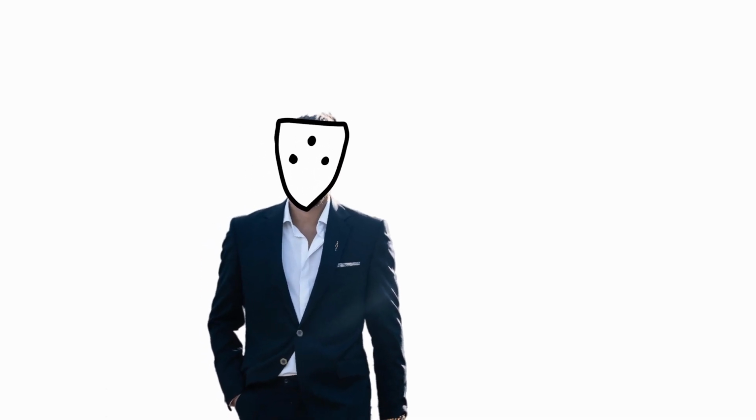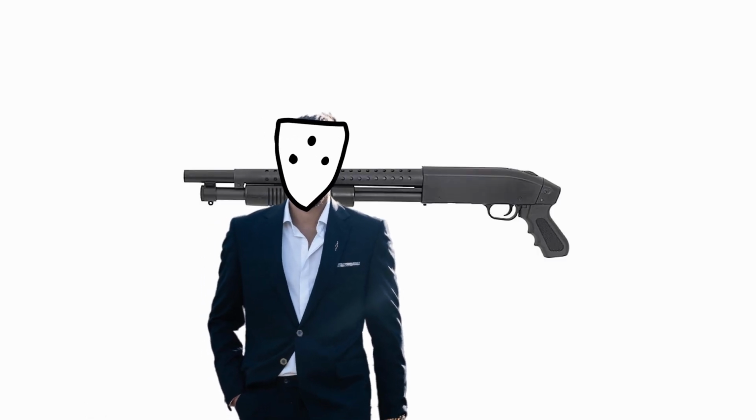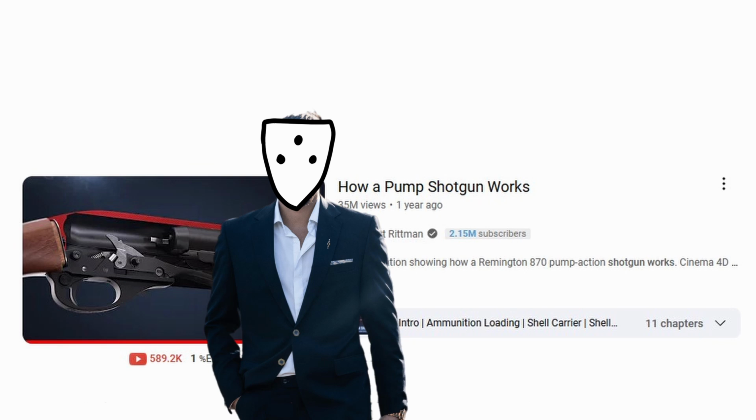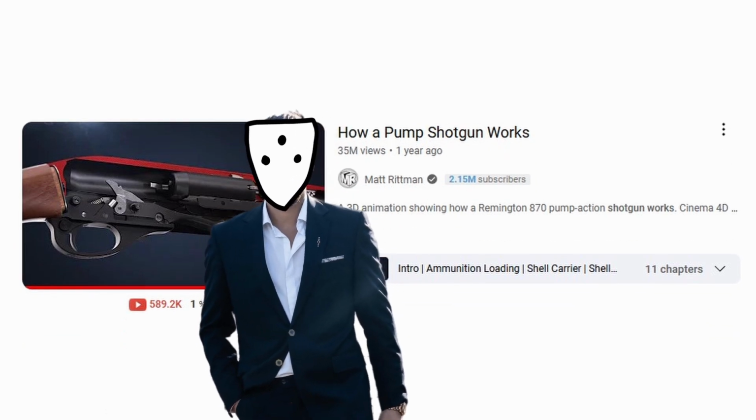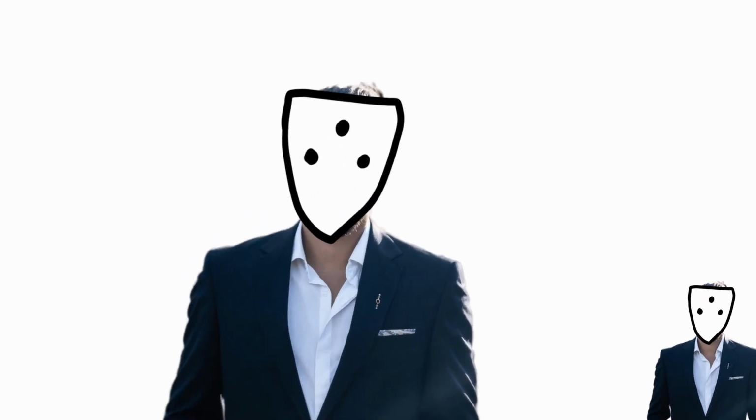Anyways, I'm here to tell you that the earlier you learn this skill, the easier a time you will have with 3D modeling. Let's say, for instance, completely randomly, and with no ulterior motive, that you want to model a low-poly shotgun. So you pull up your reference image. No, don't. Not yet. The first thing you do is you go to YouTube and you pull up one of those informative videos about how a shotgun actually works. But I'm just modeling a shotgun. I just don't need to work it out. Trust me.